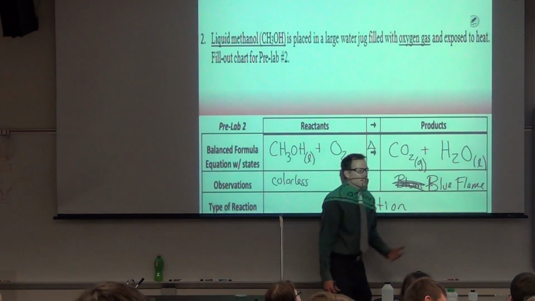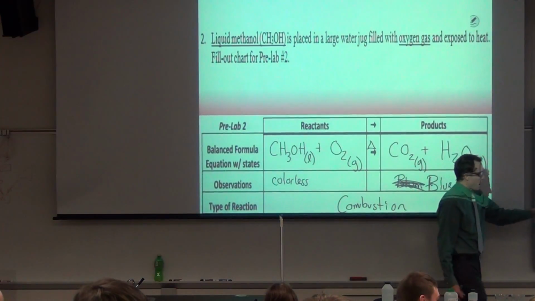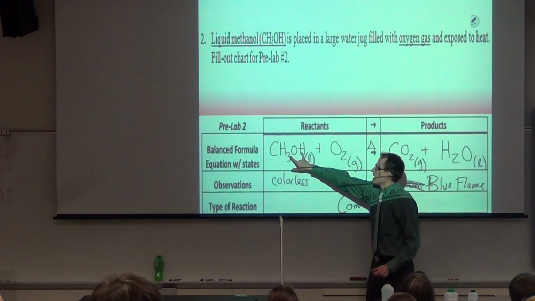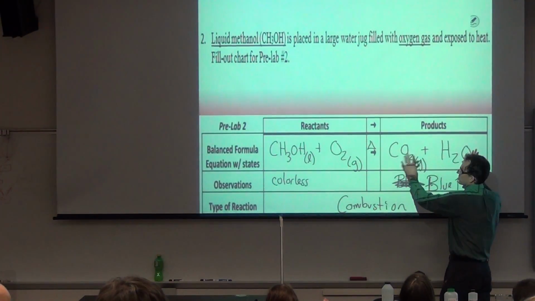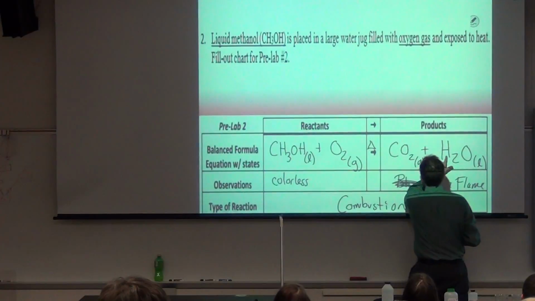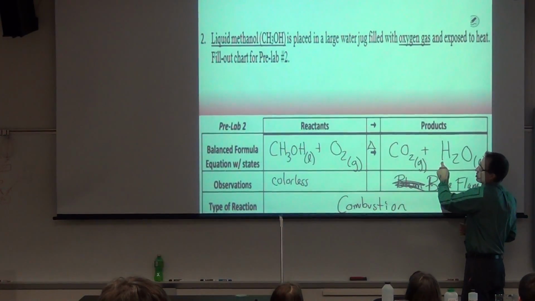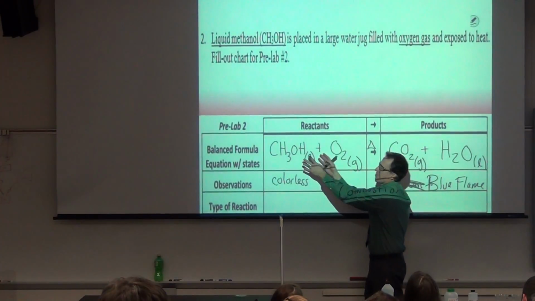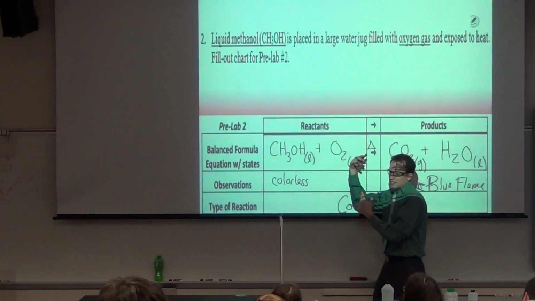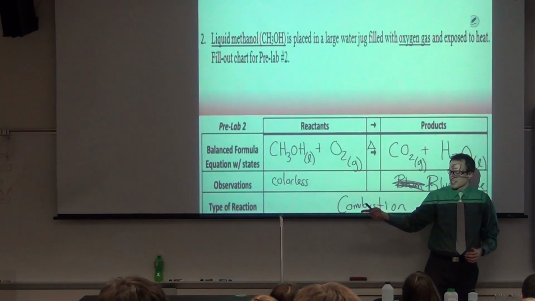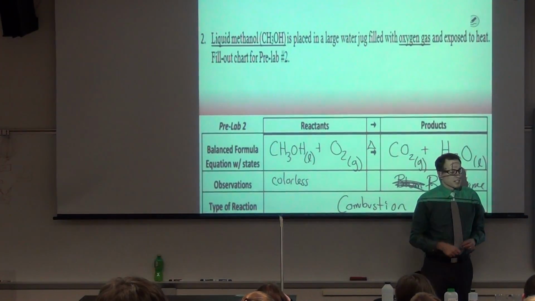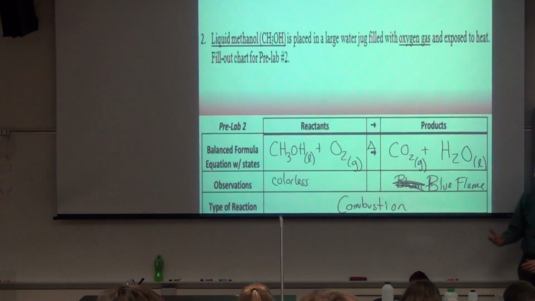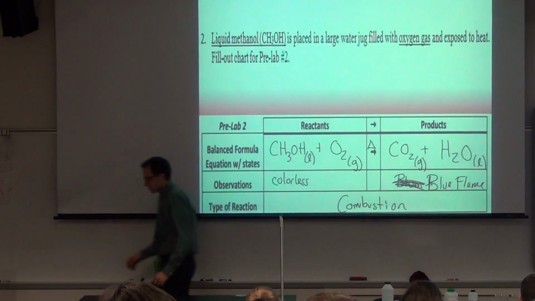Okay, so now you have to balance it. The problem is that you have an O sitting in here. So if you're like, oh, I have 3 O's here and 3 O's here, that's great. I have 4 H's here and 2 H's here. If I put a 2 here, that gets my H's balanced, but now I have 4 O's and problems here. So if I put a 2 here, then I add the C's. What I'd like you to do, since it's going to take me a second to set up the next one, is try to balance this, and let me know if anyone gets it. As I move on, I just need to set up a couple quick things on the last one.